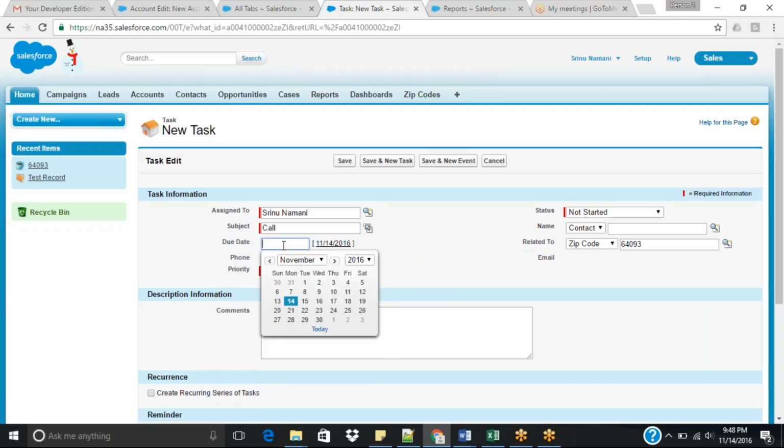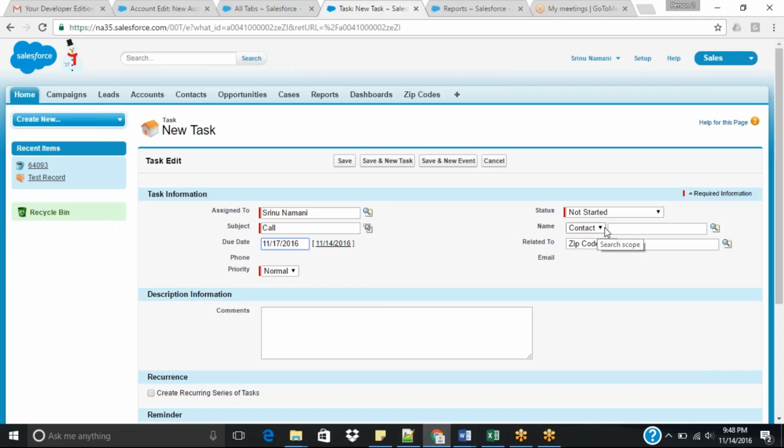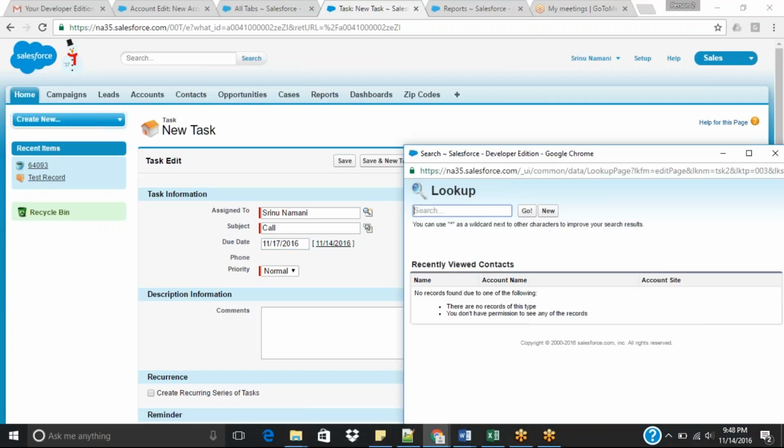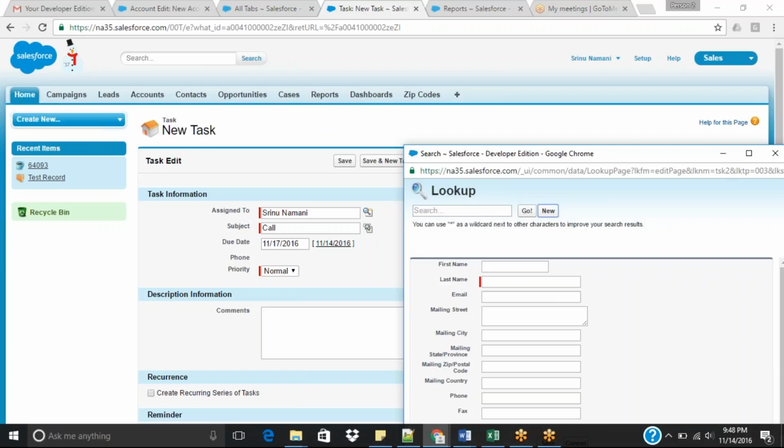Before the 17th I should make a call. Status, not started. Contact, give some contact. This is a lookup, if you click on this, all the contacts list will be displayed, right? We don't have any contacts created, so that is why it is not showing here. Let me create one contact so that we can see the contacts here.